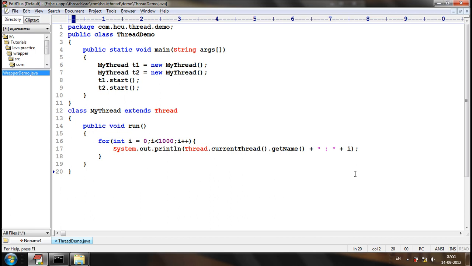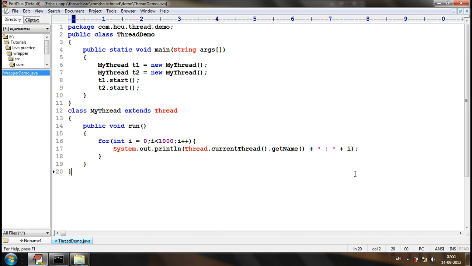To get back a thread from block to active, we use resume. The resume method is used to reactivate the thread which is suspended.